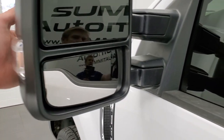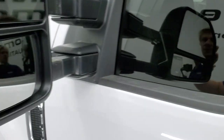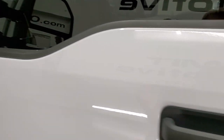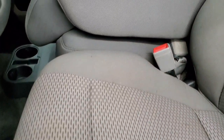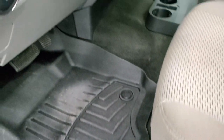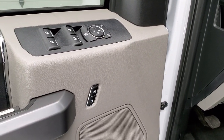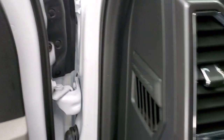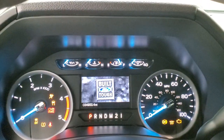Heated mirrors, directional signals — these are telescopic tow mirrors so they telescope out and they also fold in. Inside, the XLT package gives you the grey cloth interior, no rips or tears on the seats, they're in nice shape. It does have driver side lumbar, WeatherTech floor mats, auto headlamps, tilt and telescopic steering wheel, power windows, power locks and power mirrors. We'll hop inside, turn the ignition on, and check out the radio and everything the interior has to offer.